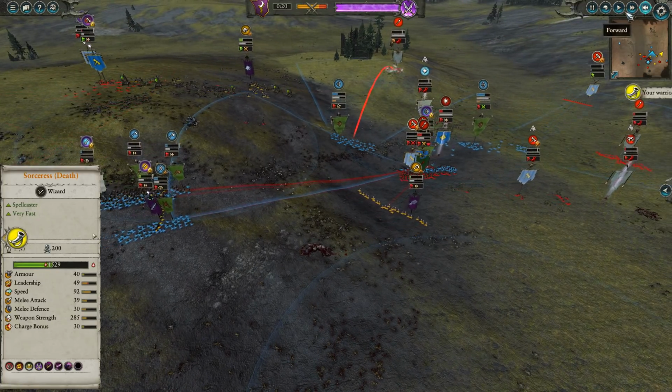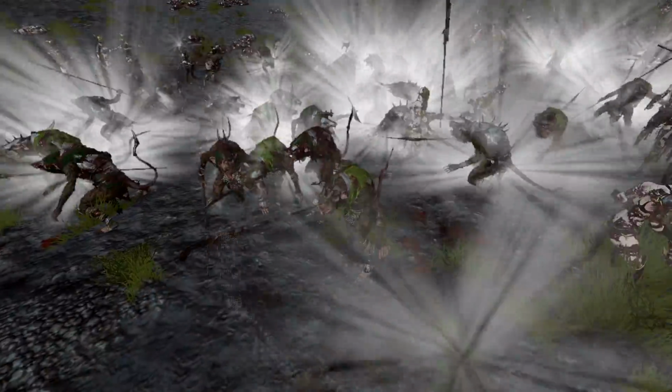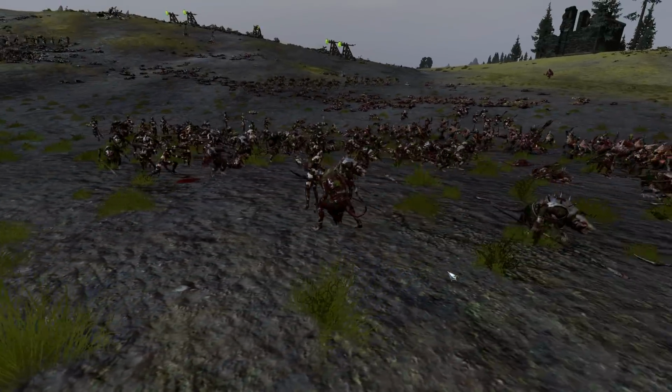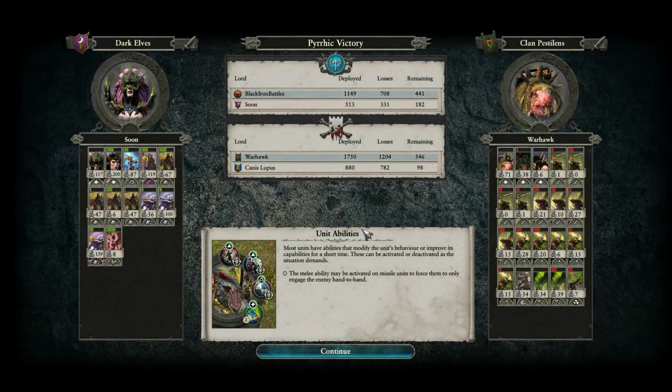But, yeah, at this point, all it's going to take is these Sisters of Slaughter to get a solid rear charge in here, which they just did. Going to be cutting through what remains of these Clan Rats. And with that, the army losses should go off. We're so close at this point. Yep, looks like army losses do go off for the Underground Alliance, I guess we'll call them.